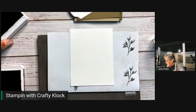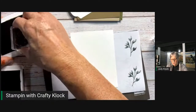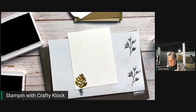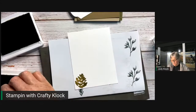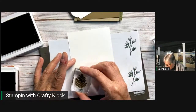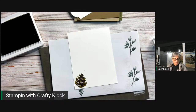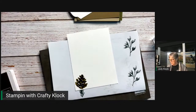So let me see, where are my little pine cones? Okay, we got this one in our Soft Suede. We'll put that there. And then we're going to go with the overlay in Early Espresso. And there's no right or wrong way. It just kind of fits somewhere in that image. So don't worry if you think it's not exactly perfect. It's supposed to look like that. So just match it up as best you can and stamp away.